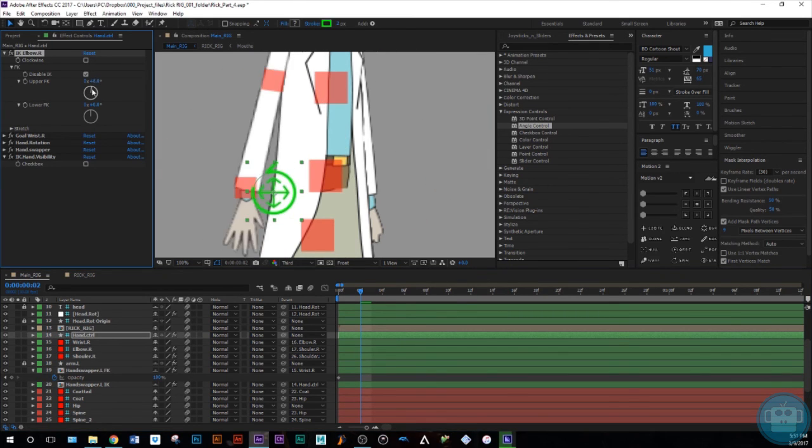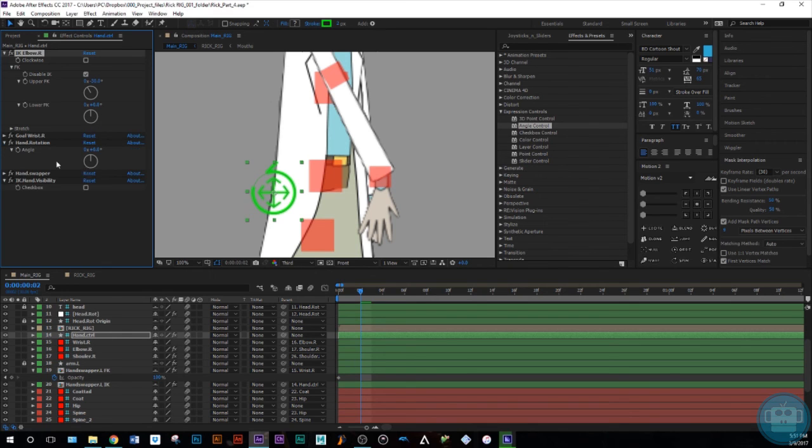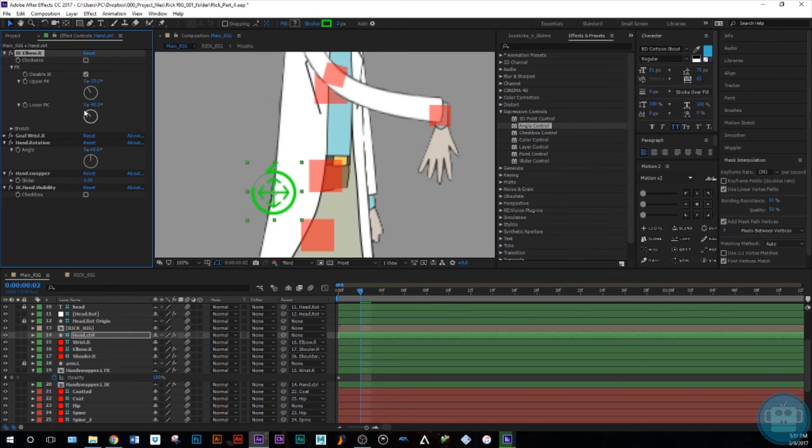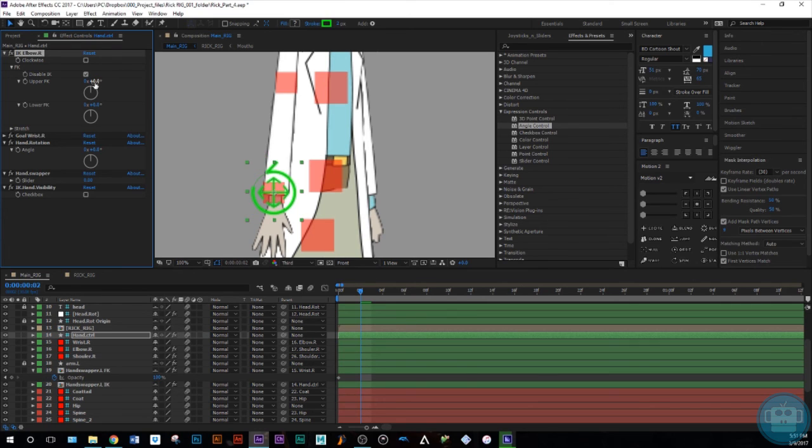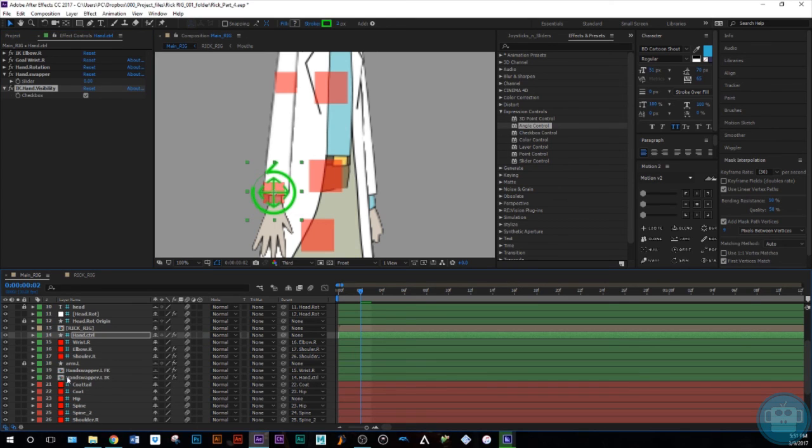See, now when it moves, the FK is gonna move with it, and you can still rotate it, you know, with the same controllers. You're gonna be able to rotate it, and you're gonna be able to switch it around with the same control. So that's very neat, right? But this time you're gonna be able to control it with FK. So pretty sweet. But now we have one problem. Now, when we select the IK hand visibility, we can still see both hands, and we don't want that. It looks very tacky, unprofessional, and messy.